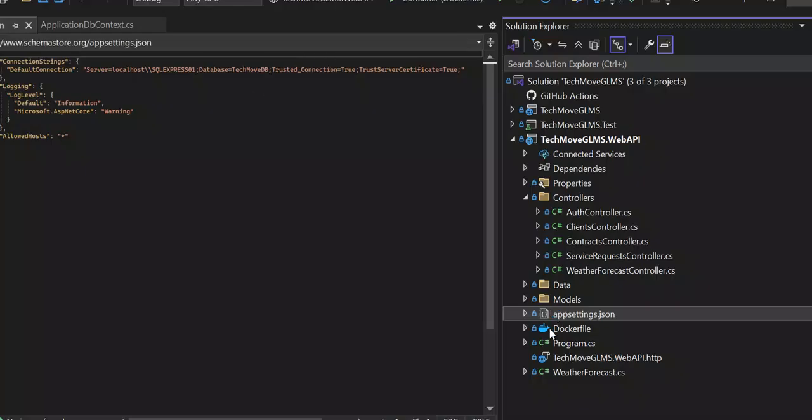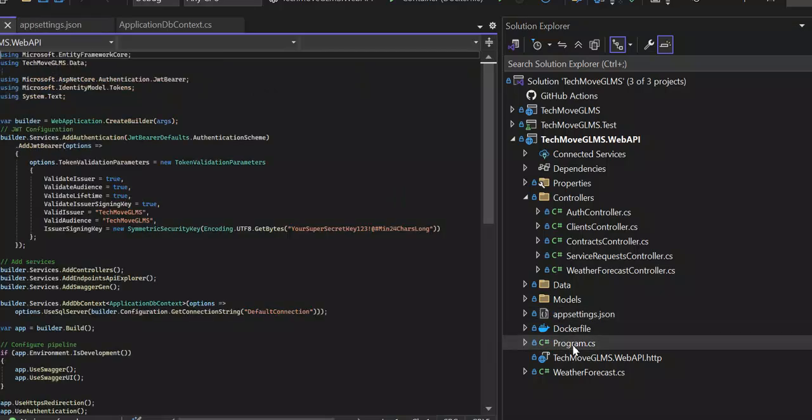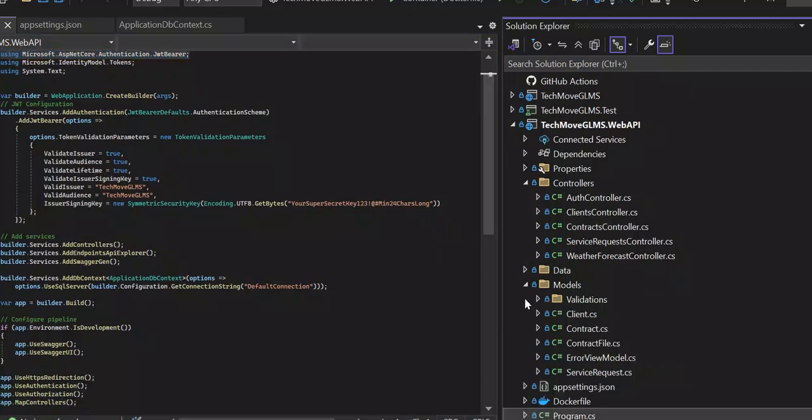Yeah, this is my connection string. Then if I open the program, see here I've implemented some Swagger, right? I've also implemented some JWT tokens, right? So as you can see over here, these are my models as well.